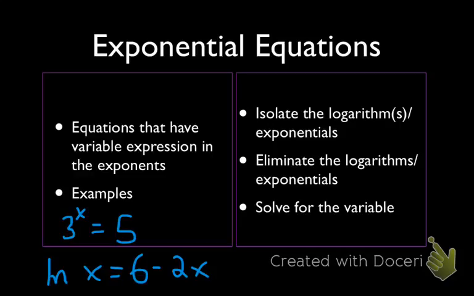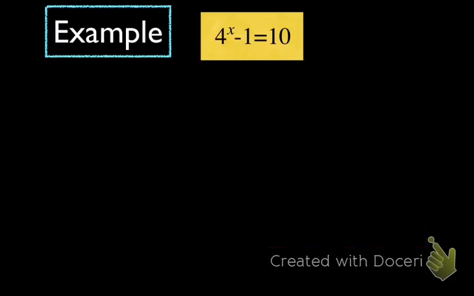On the right, we've got the steps for solving exponential equations. These are the steps that we usually follow, 90% of the time. The first thing we need to do is isolate the logarithm or exponential if we can. If we can get the logarithm or the exponential by itself, then we're in good shape. Then we're going to eliminate the logarithm or exponential, because they're usually easier to solve without them. And then we're going to solve for whatever the variable is. Quite often we end up with a problem that is simplified down to an Algebra 1 problem. So our goal for most of these is to get it down to something simple that we've seen before.